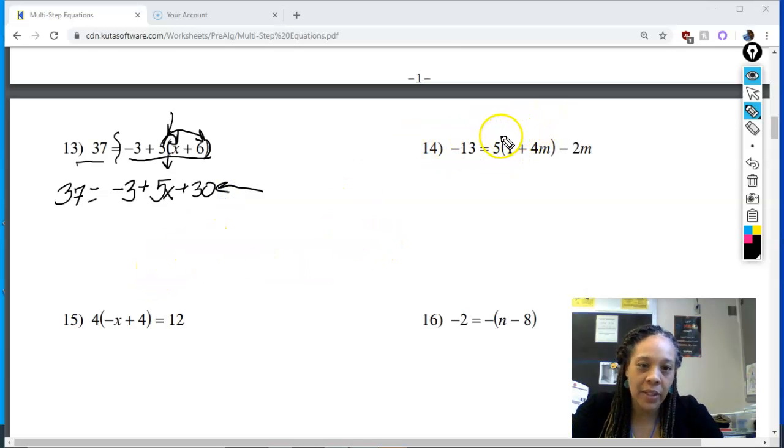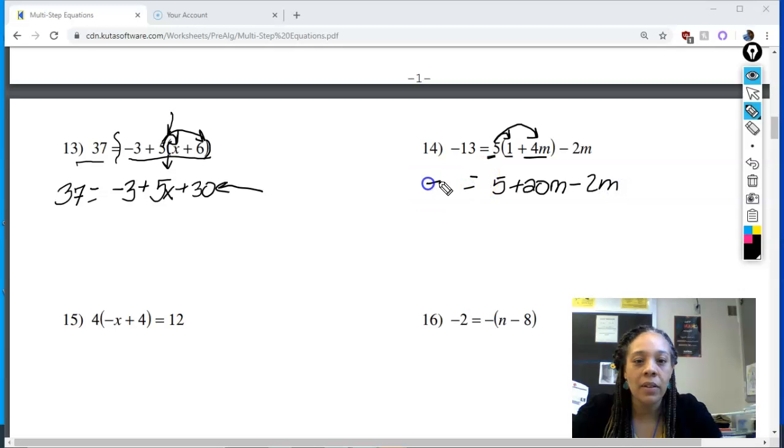Let's come over here to number 14 and find where I start my distributive property. Well, it looks like I have the number 5 times a 1. Then I have the number 5 times 4m, and that's a positive 4m. So I'm going to do 5 times 1 is the number 5, and then 5 times 4m is plus 20m. Again, those are stuck together, means multiply. Bring the rest down, minus 2m, and over here is -13. So with that step, that's the first thing I want you to look at today. Try that for each of these. I'll kind of give you a hint. These get multiplied out over here.